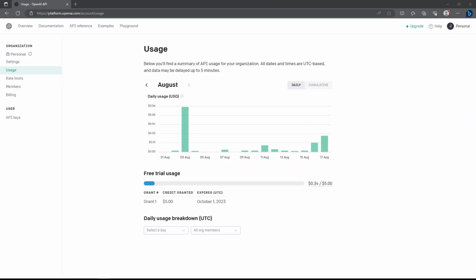So I thought you might be interested to see so far what the usage and costs have been for what I just did. And according to this right here, it is on a different time zone, so it's saying August 17th. It costs 0.02, or 2 cents, to ingest that PDF document, which I mentioned how many pages it was. Quite a few pages. And so I'll check back in the next video to see if that's accurate or if it changes at all.